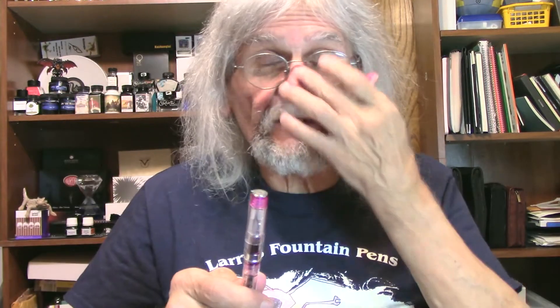Always check your pens and make sure they don't have any cracks in them, because the last thing you want is ink everywhere. So there you have it — the Wingsong 3003 Transparent, really a nice fountain pen. Wingsong does make some really good fountain pens. If you're a newbie who likes extra fine, you'll find this nib to be a decent nib. If you're a pen enthusiast who just likes to collect pens and add to your arsenal, it's a worthy pen.